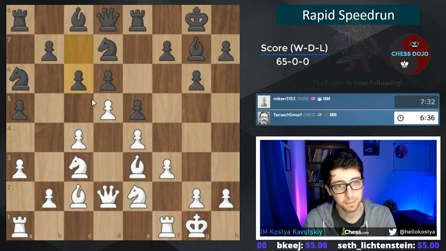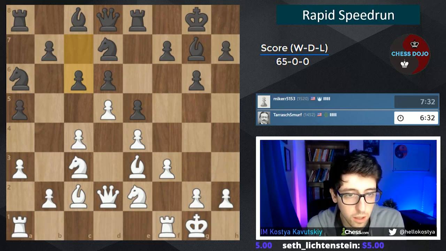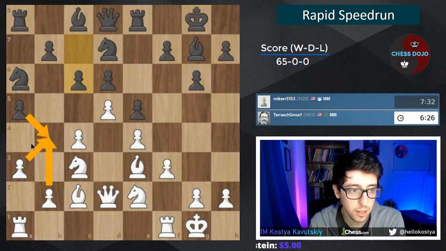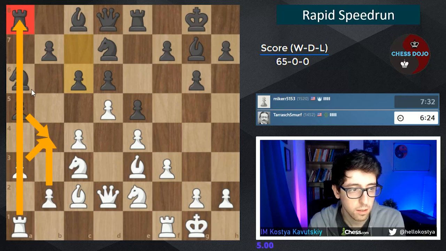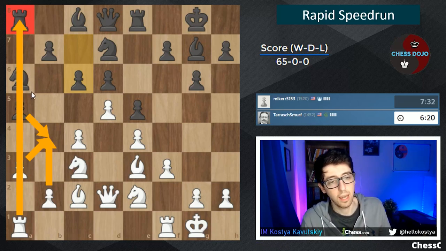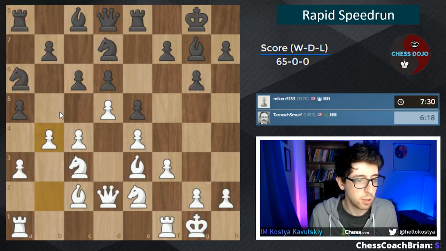Okay, c6. This move doesn't really come with a threat, so I think we're just going to follow our plan. We can also just play b4 immediately, taking advantage of the pin. And the rook is coming to e8. Hey, Balder.